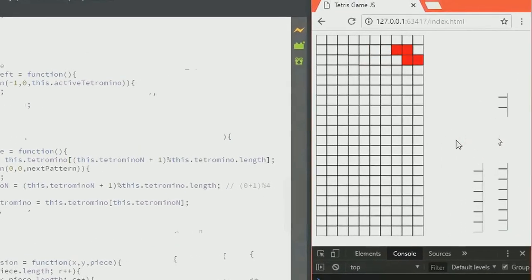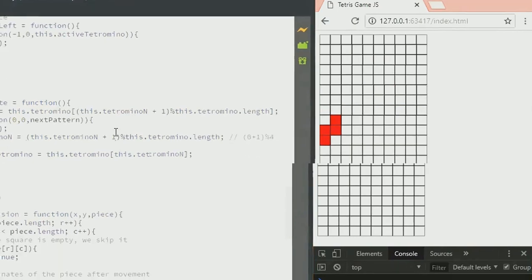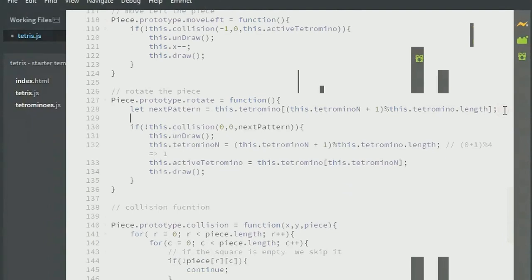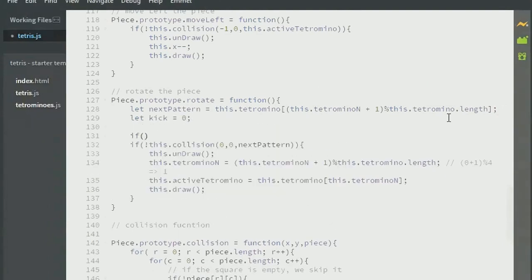Let's now check that. So here we can't go beyond the walls, but when I rotate it next to the walls, it won't rotate. So here we need to use the wall kick. We need to declare a new variable kick equals 0. Now we need to know on which side the collision happened.